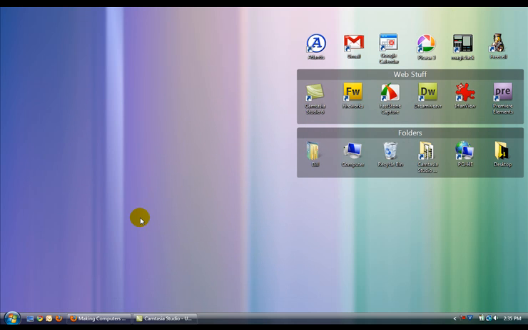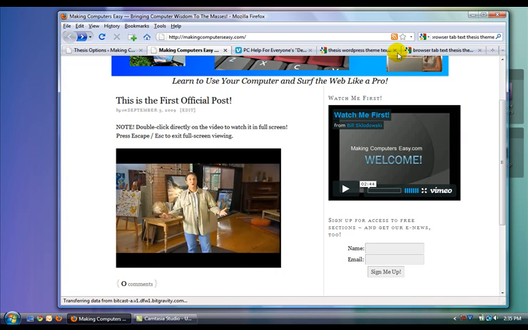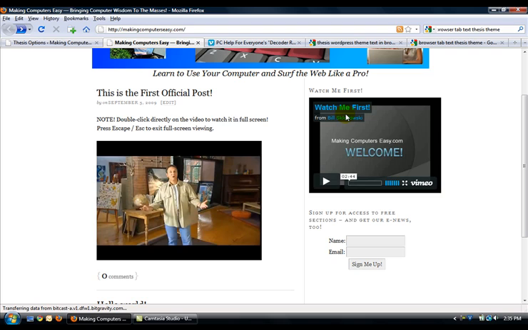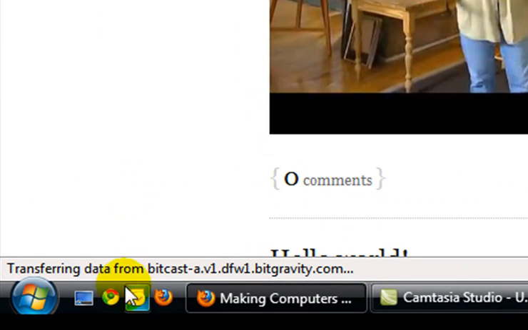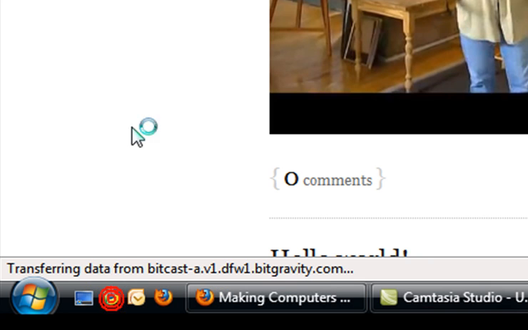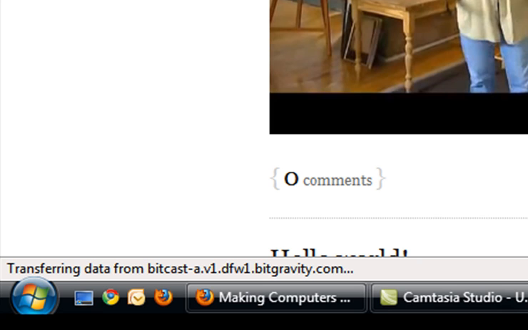And the other nice thing about those, of course, is if you're already running a program in full screen, like I am here, let's open this one up to full screen, and your buttons are still visible on the bottom, well, you still have access to these with, again, just one click. You don't have to go hunting around to find the different buttons or minimize the program that's open on the screen.